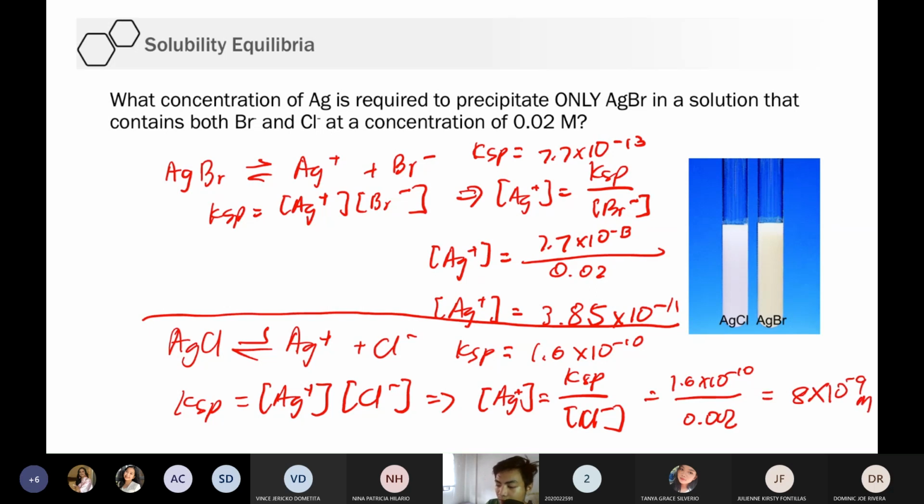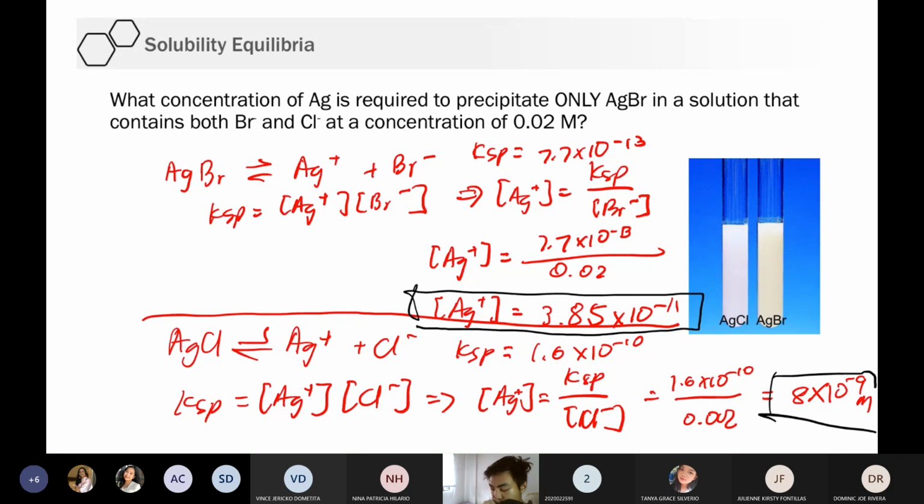Okay. So dito natin malalaman kung ano yung allowed concentration ng silver para ang ma-precipitate lang natin ay yung silver bromide. Hindi madadamay yung silver chloride. How? So ganito lang. Kailangan yung concentration ng silver mo ay greater than this, pero less than this, no? Okay. So, sabi natin, di ba kanina, Q must be greater than the K, no? To precipitate our ions. So, that means dapat ang concentration ng silver ay greater than the equilibrium concentration of silver to precipitate the ion, no? Silver bromide. So, kailangan greater than this, no? However, it should not exceed this value. Bakit? Kapag nag-exceed to sa value na to, chloride will start precipitating as well.